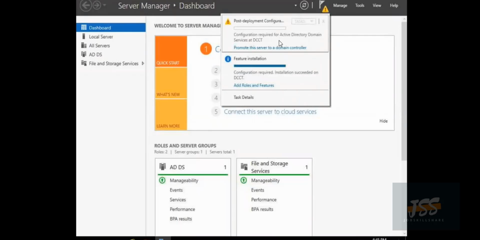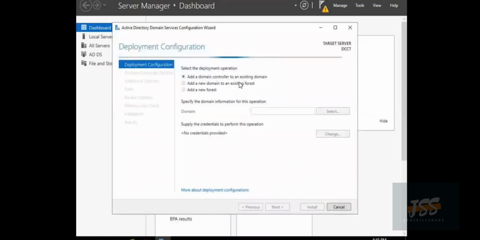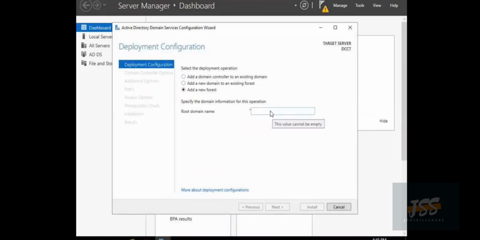We're going to specify the domain information. In our case, it's going to be dcct.jobskillshare.org. Then we're going to click on next.